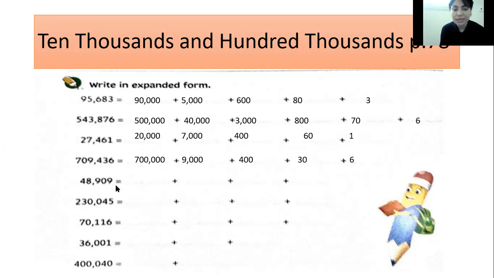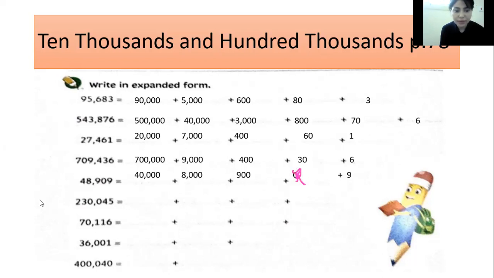Then 9,436. 48,000. Also, I put the 4 and the 8 and the 9 and the 9. I don't put the 0 here. If I don't want, I don't put it. It's okay. If you put it, it's okay. If you don't put it, fine. If you have place for it. But I think here 1, 2, 3, 4, you don't have place. So you can delete it or you can leave it. If you have place, you can write it. If you don't have place, don't write it.